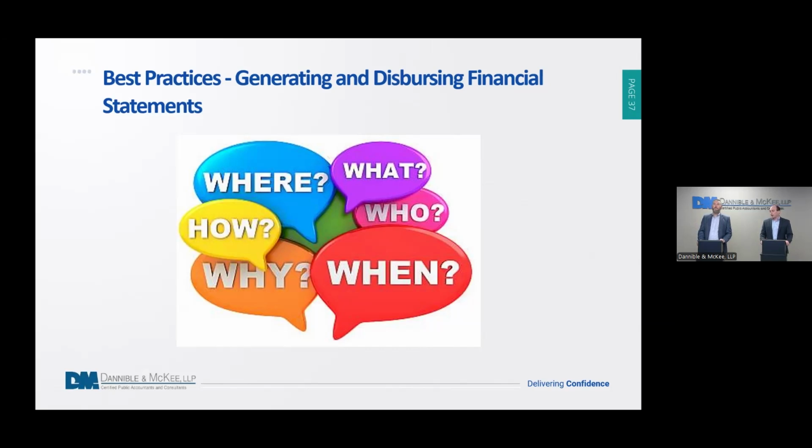Another good point that I have is, take a look at your financial system. Is it easy to pull data out of there? Is it hard to pull data out of there? Is it hard because the system's clunky, or is it hard because you don't understand the system? I think every company should have QuickBooks on a baseline, right? And it's fairly easy to pull financial data out of QuickBooks on an on-demand basis. So if you're having trouble with that, reach out to us because we could help.